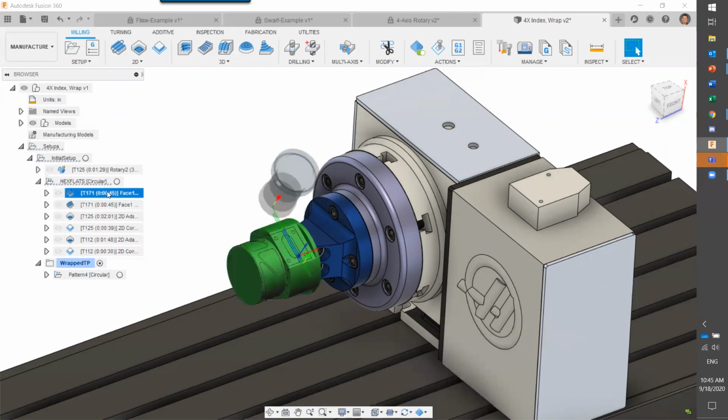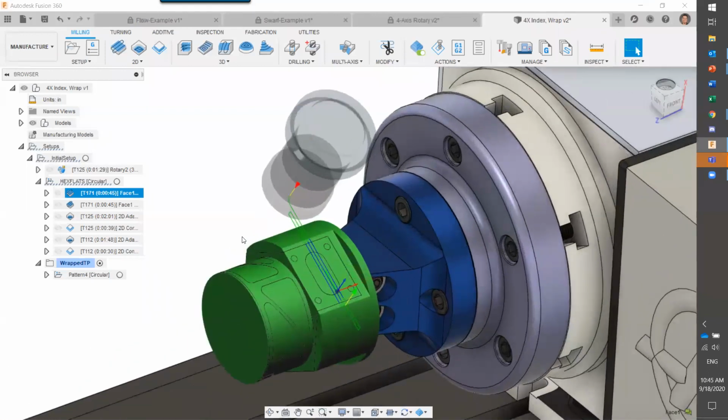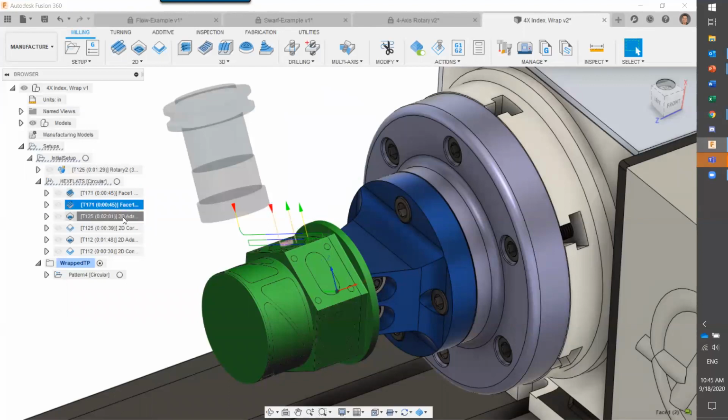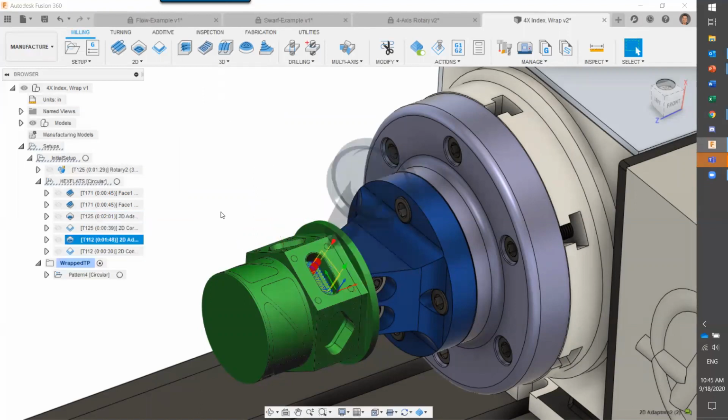So what it does is it's really just simulating, showing you the stock simulation as if you would have simulated that toolpath, right? Or up to that point in that toolpath. So if we select this 2D contour in the pattern, notice that it machines out all of my contouring operations. Same thing for the adaptive. Same thing for the contour, right?